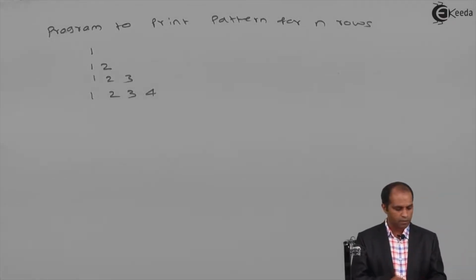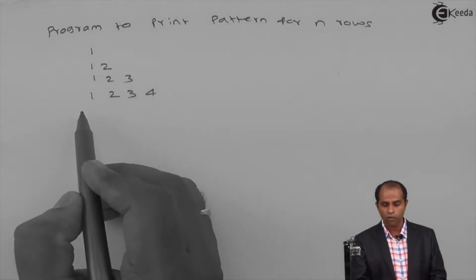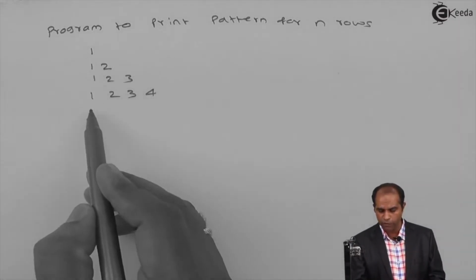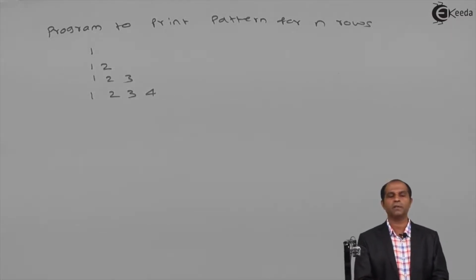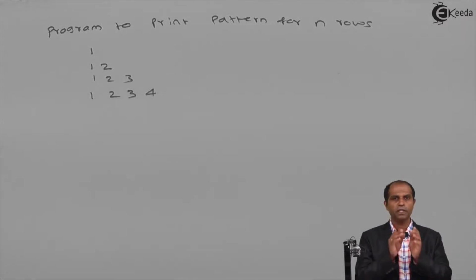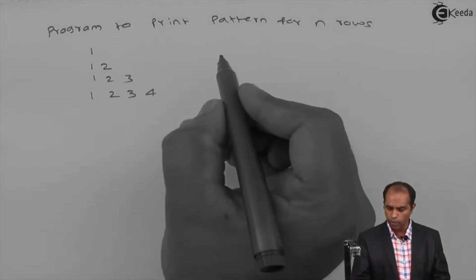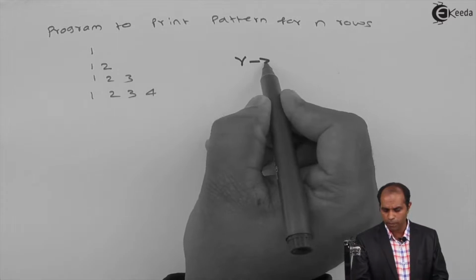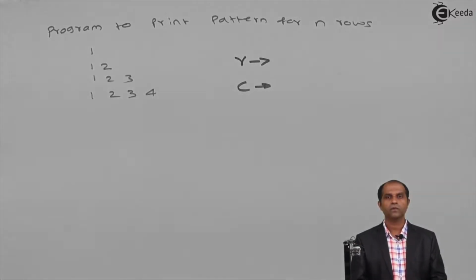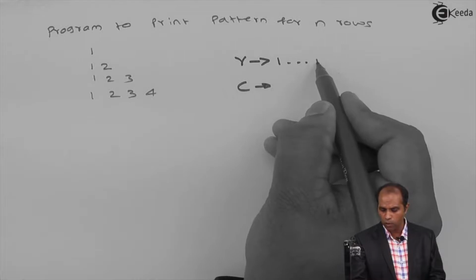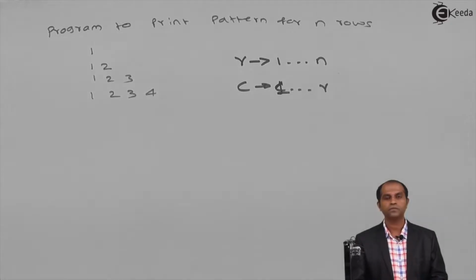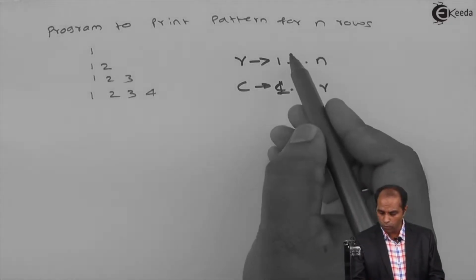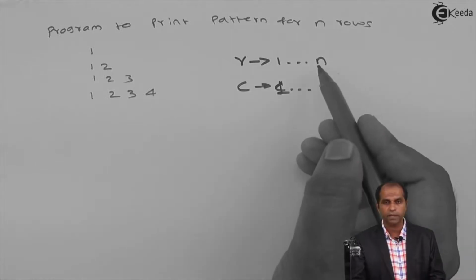I have the same pattern but now filled with some numbers. I have again this left aligned right angle triangle, but this time I have filled numbers in that particular pattern. So if the pattern remains the same, if it is a left aligned triangle, do remember that I am going to use two variables for this pattern, R and C. R will go from 1 to n and C will go from 1 to R. Let me remember again how exactly these variables work.